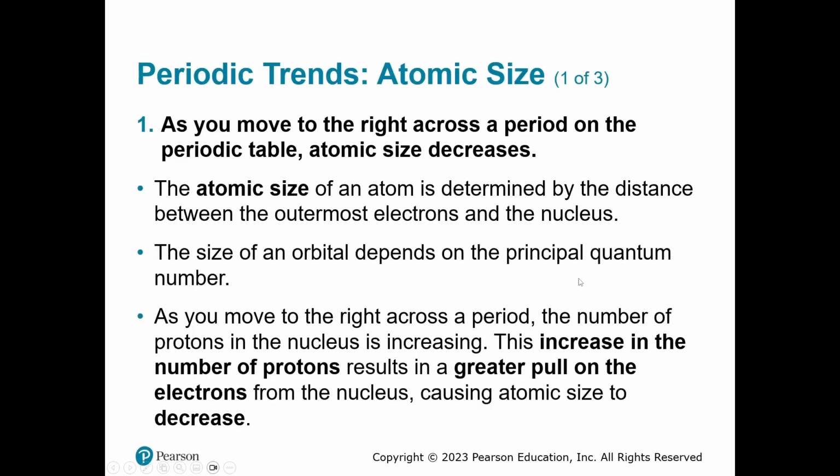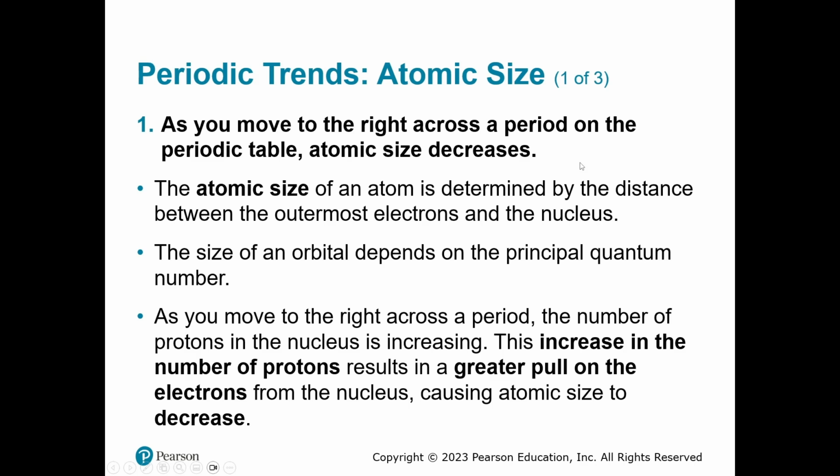So the next periodic trend we're going to talk about, and it's pretty common, is atomic size. This can also be related to electronegativity. Essentially, all periodic trends can be related to electronegativity, and that's how I like to think of them. It's not required. You can just memorize every given periodic trend. But in general, atomic size is the distance of the electron cloud to the nuclei.